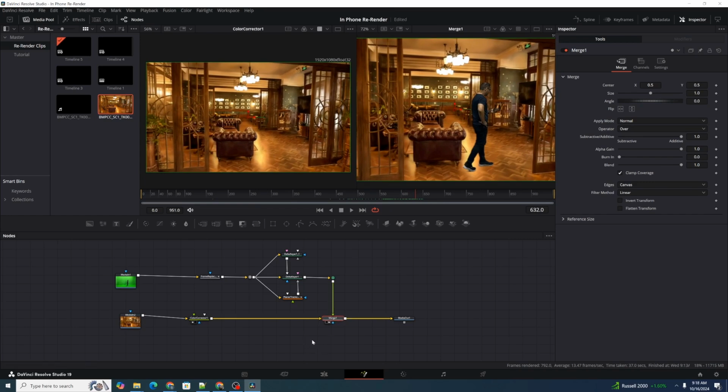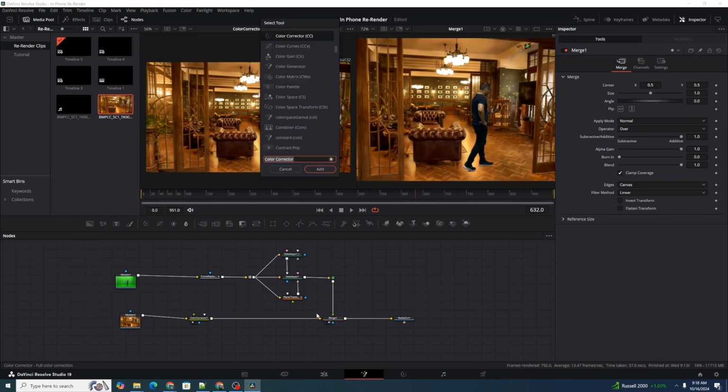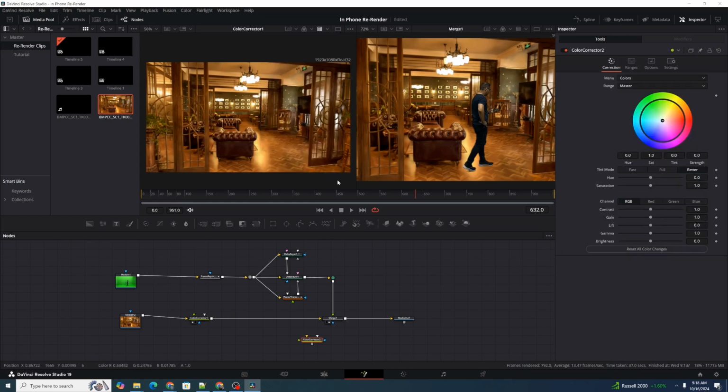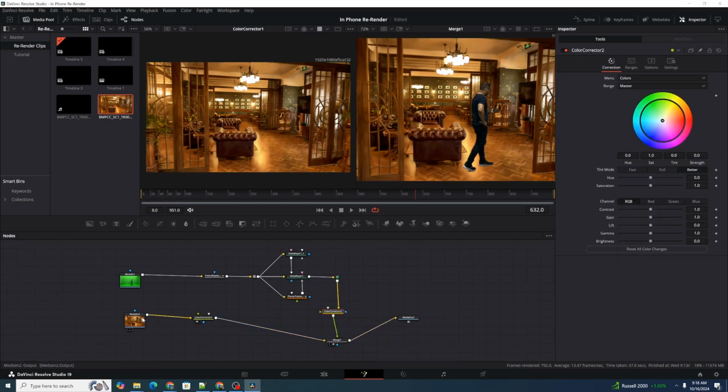So once again, we're going to hit Control Space and give ourselves another color corrector node. There's a bunch of ways to do this. I'm just going to show a simple way. We're going to put this in right here. Let's do some organization. Bring this down a little bit. Bring these down. The color corrector has a bunch of different capabilities, and one of the abilities it can take in is a match reference. So we're actually going to take in the output from this and just hold down Alt, bring it in, and go to the match reference.